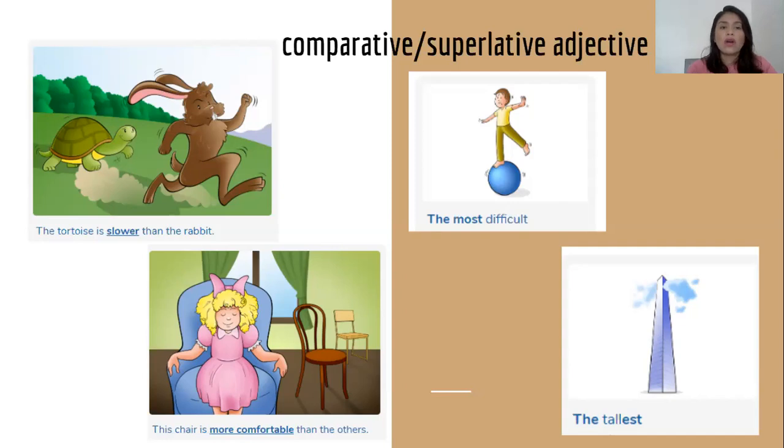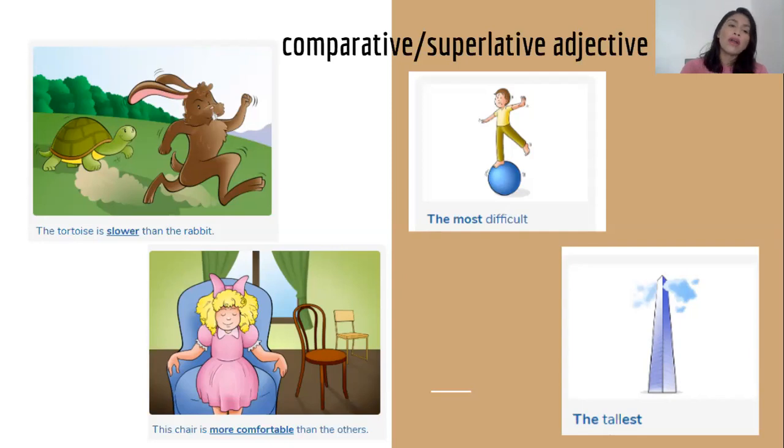Oh, okay. Or I can say, for example, I'm going to give you an example. Let's say that I have a blue dress, but yours is prettier. In that sentence, I'm not actually mentioning the two things. But if I say yours is prettier, it means that your dress is prettier than mine. Okay? So here I have slower than.